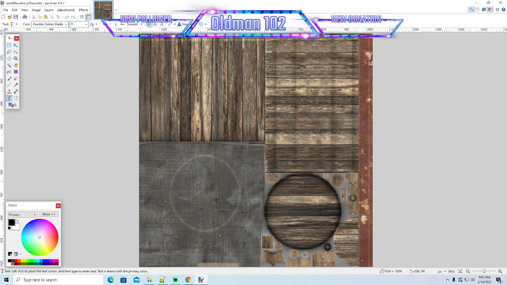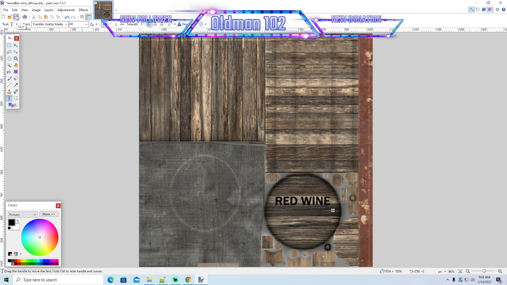Probably like a 28 font maybe. Red wine. I just want to get a label on the barrel. Let's try maybe 33. Go up a little bit more. And we'll see what that looks like.